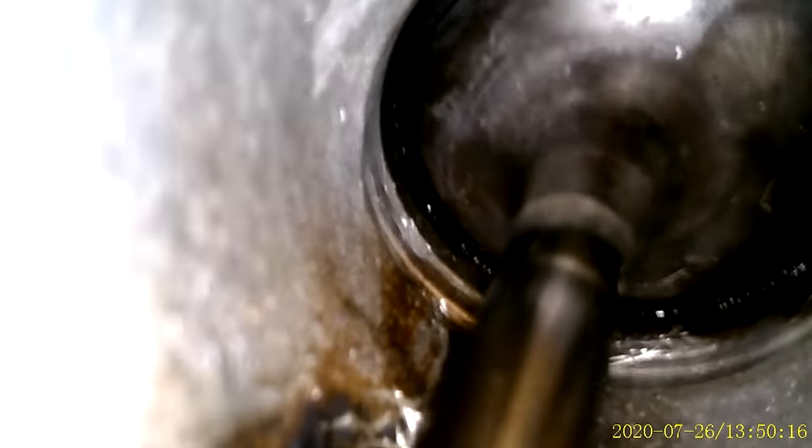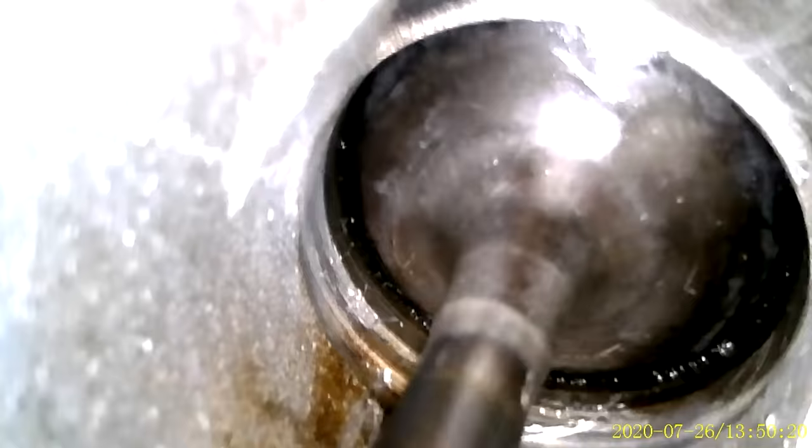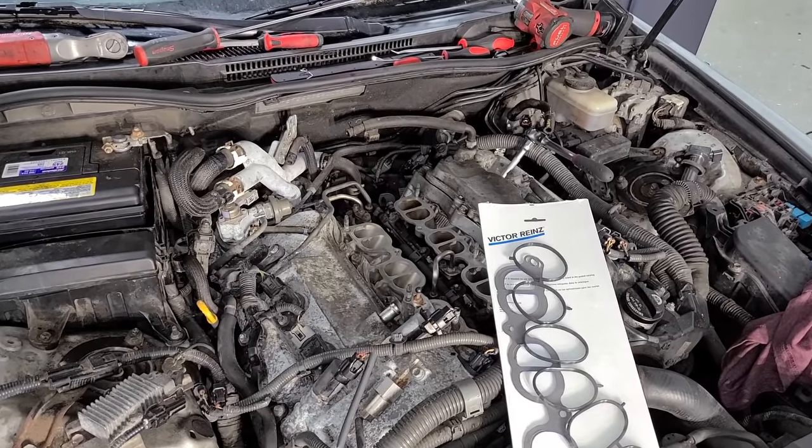This is clean. We have no more big chunks of carbon, and this is gonna flow air much, much better. I gotta blow this out a little bit more. The brake cleaner residue is still there. But yeah, overall, really happy with this. It took one can of brake clean and one can of the intake cleaner, so maybe about $12 in fluids. With that, everything is cleaned up.